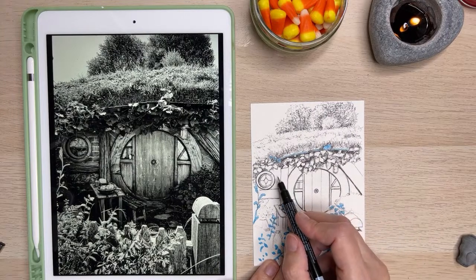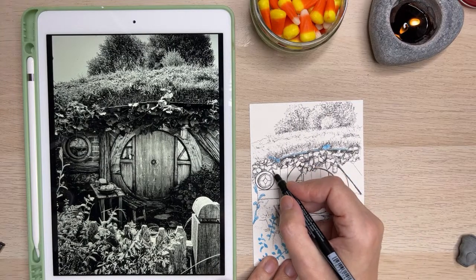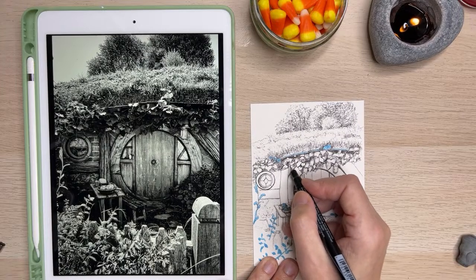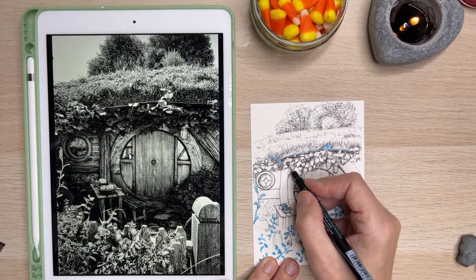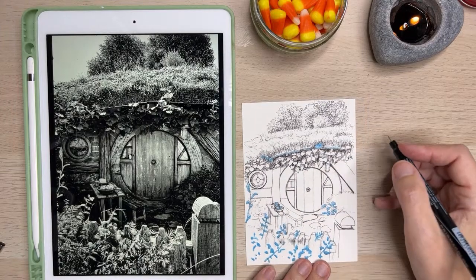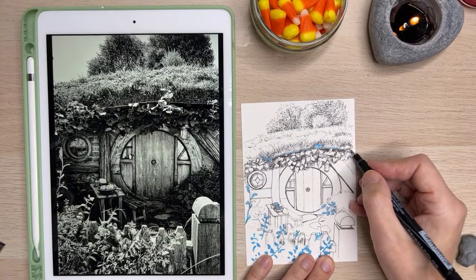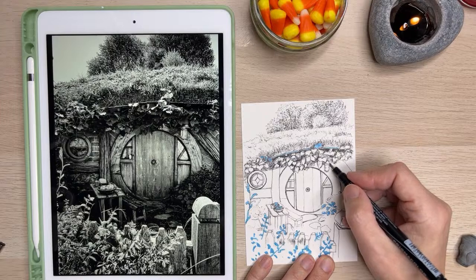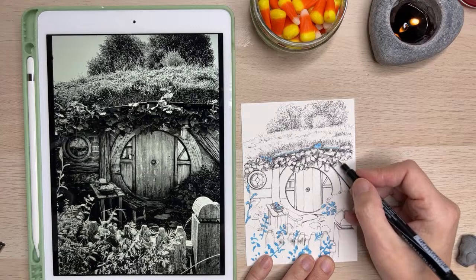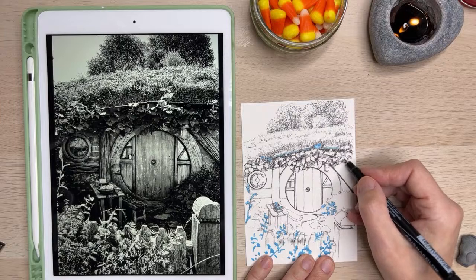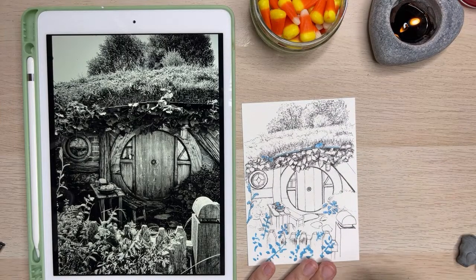Okay, so this area in here, there's a lot of shadow. Okay.